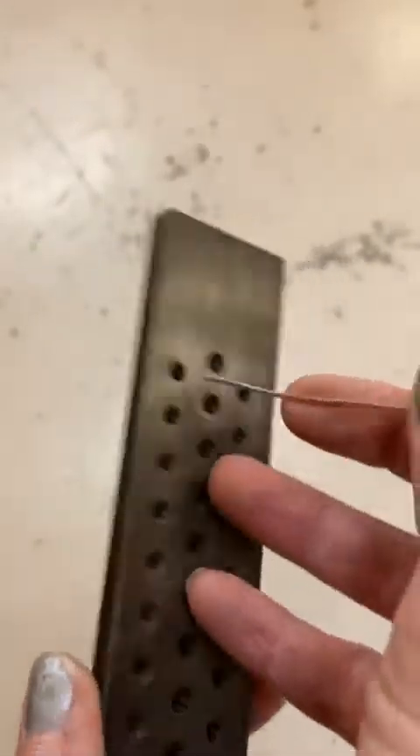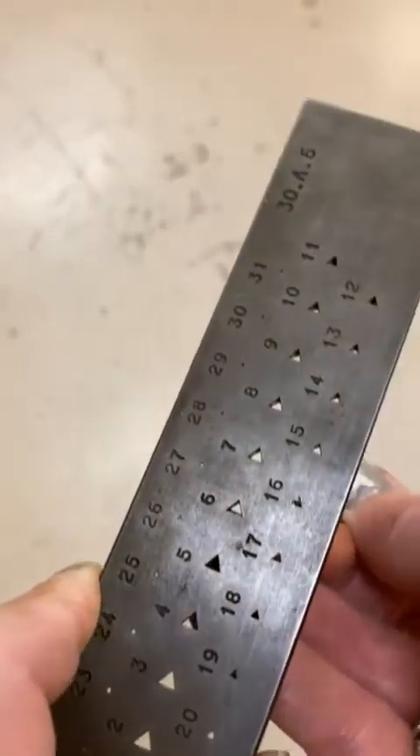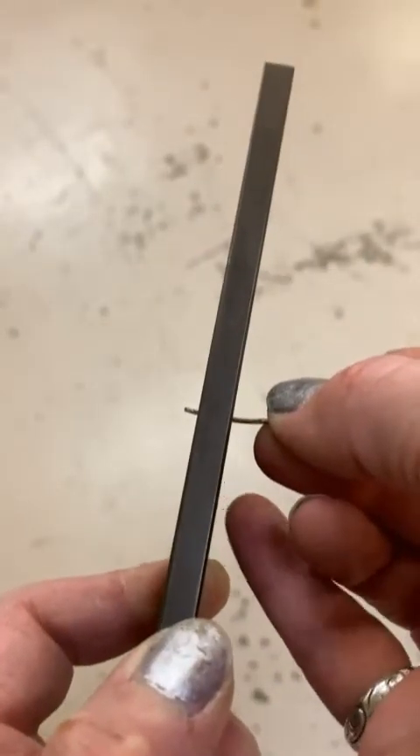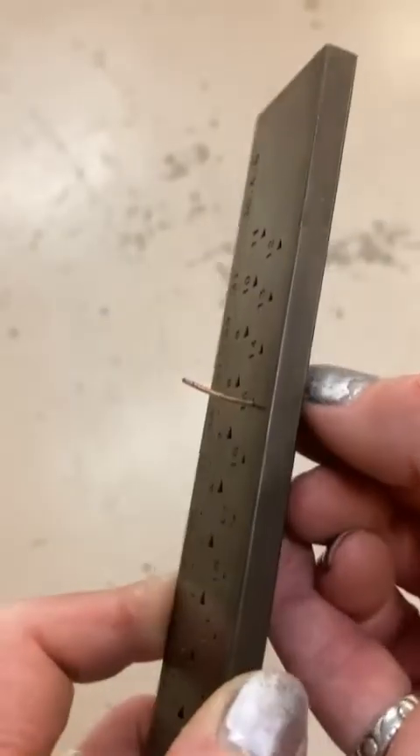We insert the wire from the back side of the plate so it sticks out just a little through the front. We're trying to find an opening where the wire comes through just enough to be able to clamp onto it to pull it through. You can see it only goes through just a little bit — that's enough to hold on to. But if you can get it to stick out just a little farther, it will be way easier to clamp onto with the draw tongs.